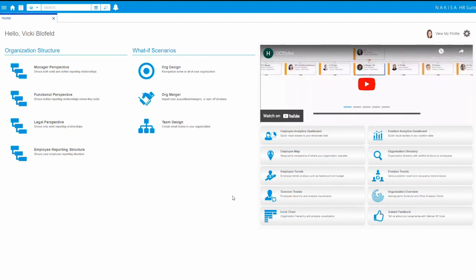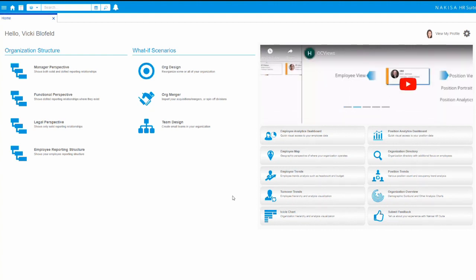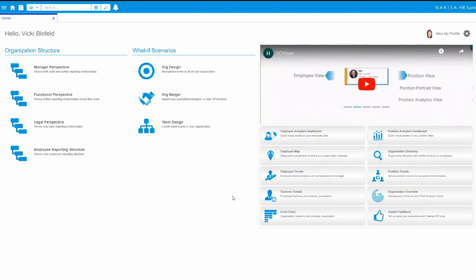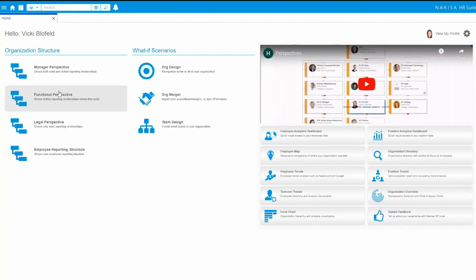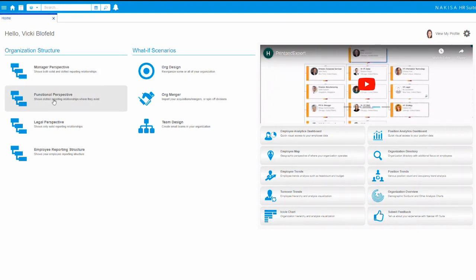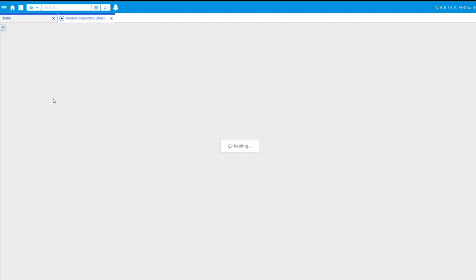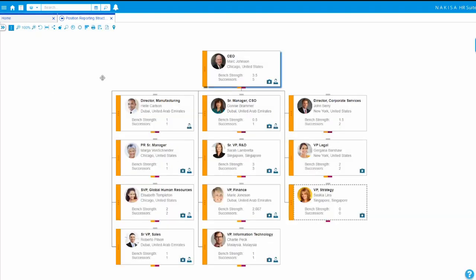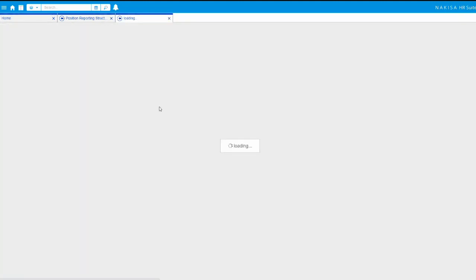So yes, this is the last section of the demonstration, everyone. I've logged into the front end. Now let's quickly visualize the custom fields that we've created and the data that we've uploaded. Let me open up the functional perspective. Within it, first I want to click on the director manufacturing position.